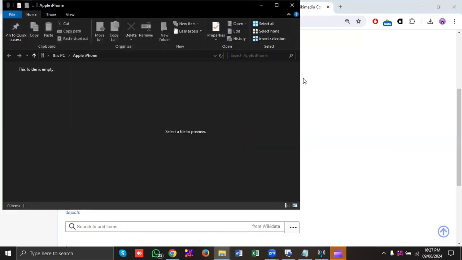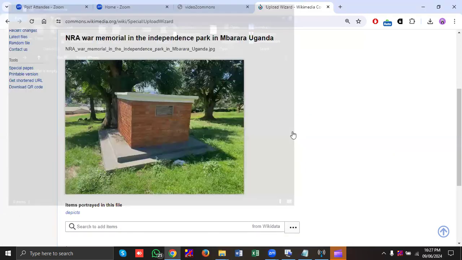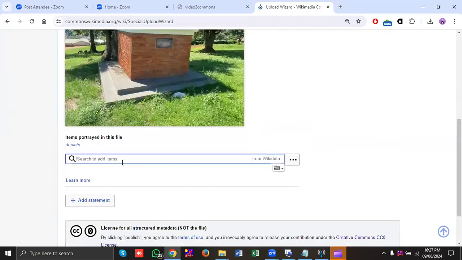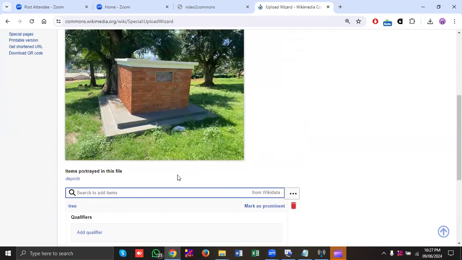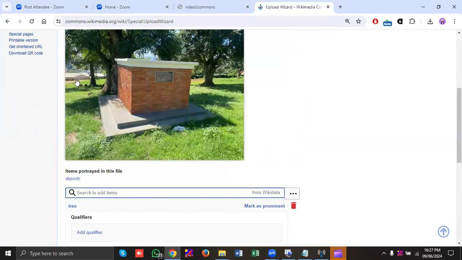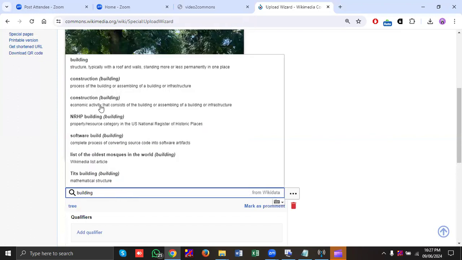What are you seeing in this particular image? Yeah, so you can say maybe bricks, I'm seeing maybe trees. So you add, say, I'm seeing trees, yes. Then you can say maybe I'm seeing grass. Yeah, so in the back, we are seeing buildings. So you can put maybe a building.